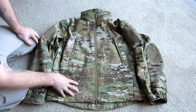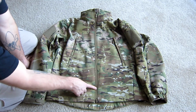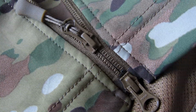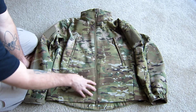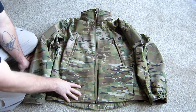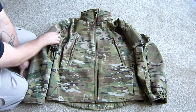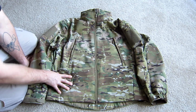The zippers on this jacket, first of all, in terms of the main zipper, is a YKK zipper, and it is in the reversed format, so you've got the nice seal against the back of the zipper to stop wind and rain from getting inside the jacket. All the rest of the zippers on this are not YKK, but they are reversed, and they do a pretty good job of keeping the weather and elements out of the jacket.